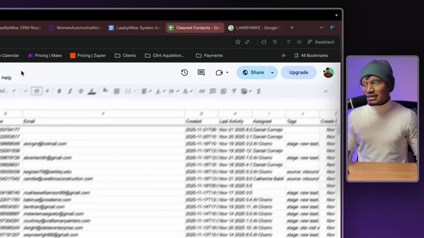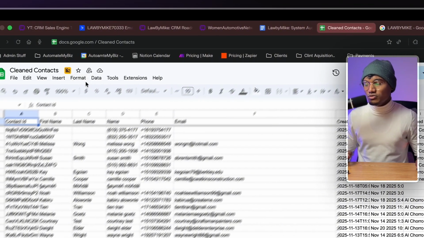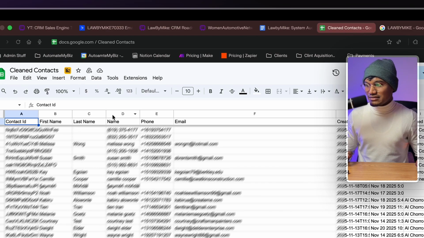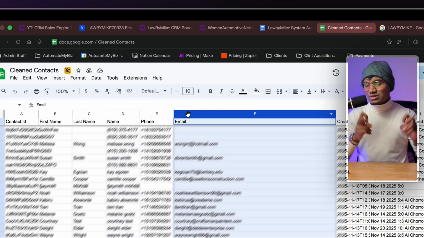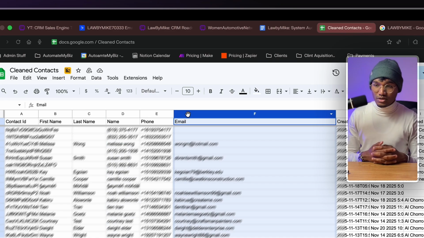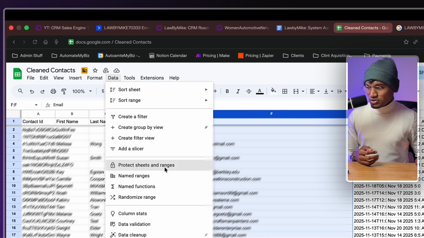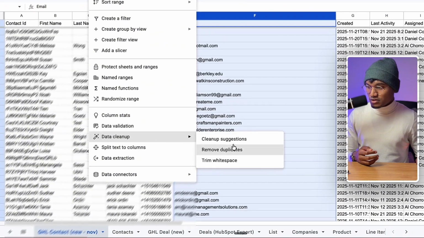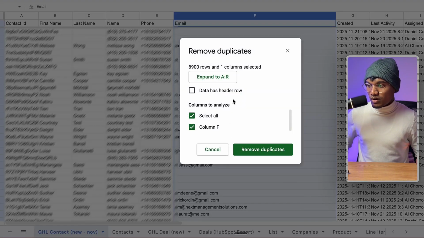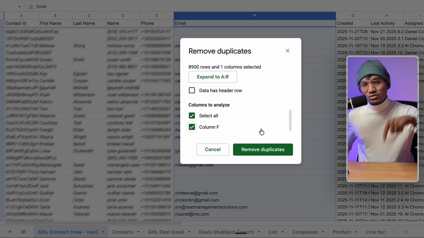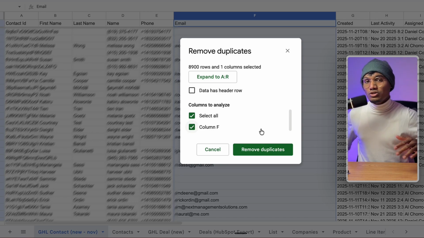If you're using Excel, there's going to be an option called remove duplicates. You just select email address, and using the email address as the unique identifier, could be phone numbers, could be email address, whatever it is. Excel and a bunch of these tools allow you to remove duplicates. You just select which column it is, and then you click on remove duplicates. It's going to remove all duplicates out there.